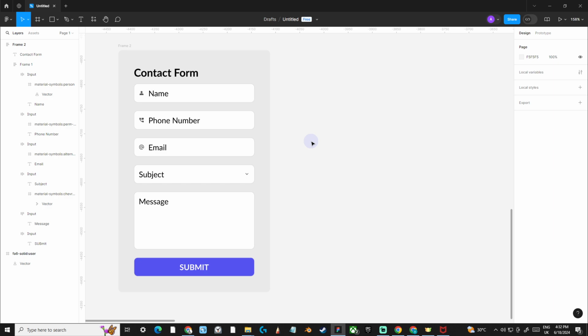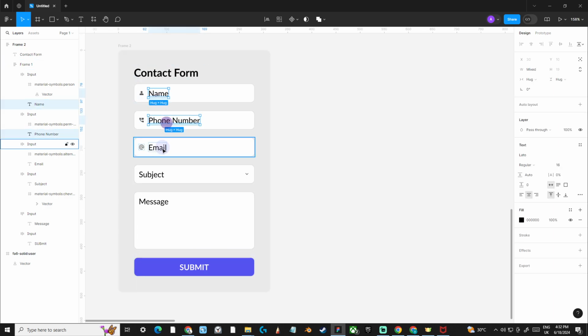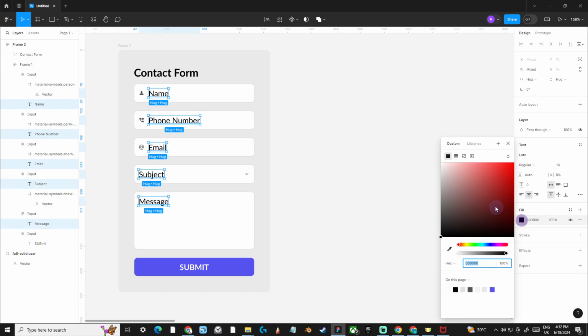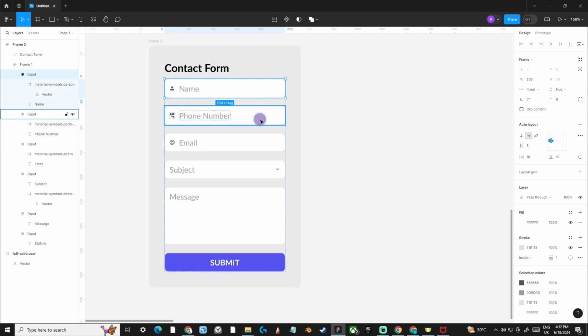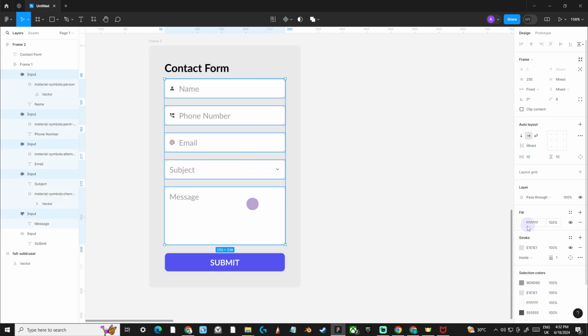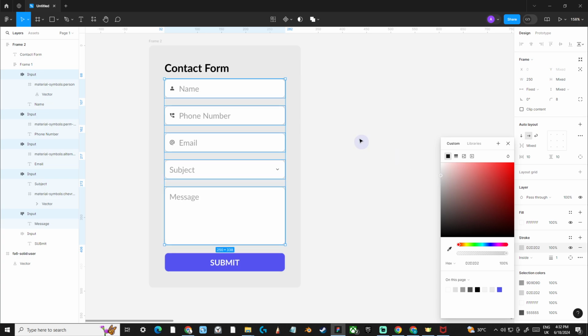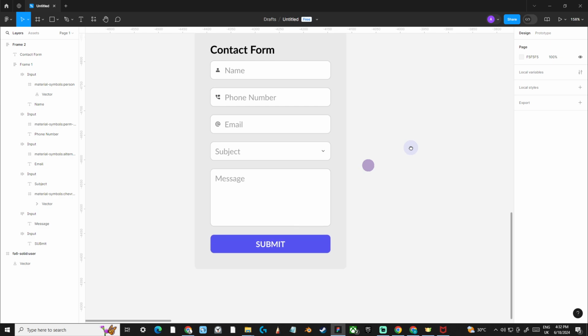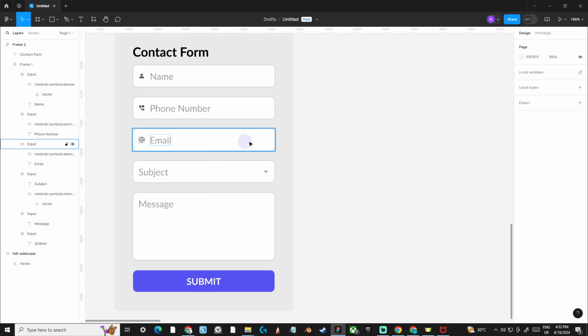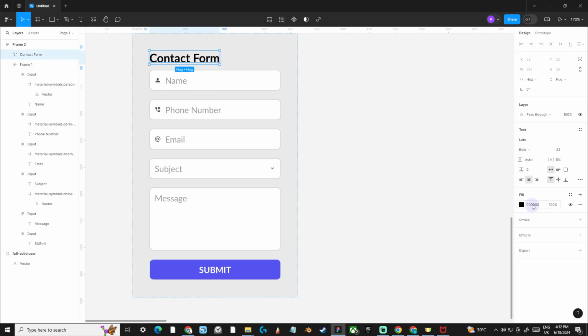Of course, it is not aesthetically pleasing. Let me just make it slightly more aesthetically pleasing. You can just select the text, and I want to change the color to something much lighter so that it's not overpowering. Okay, and again, select my inputs, change the stroke color to something more highlighty, much more contrasty, so that it's much more clear. So there you have it, guys. You can create any variation of forms in Figma by using this simple technique.